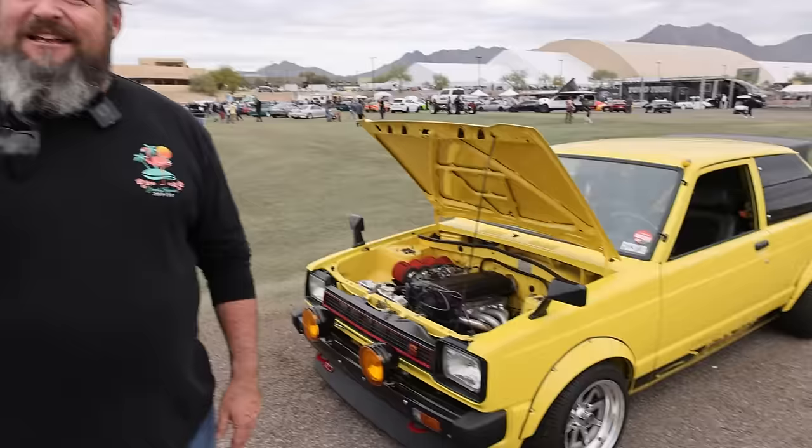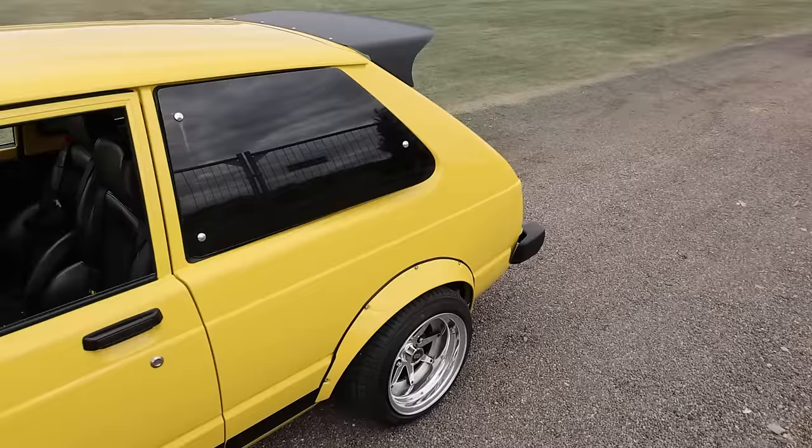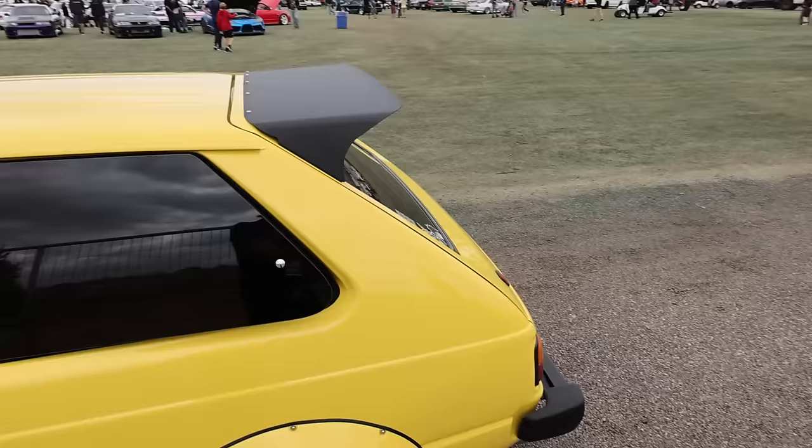My brothers learned how to drive in that truck. A couple years later, my mom needed a vehicle. We got her a yellow '81 Starlet. So the reason I have this is because of memories. Back then, this was completely stock, and when we moved to the Midwest, it completely rusted out.